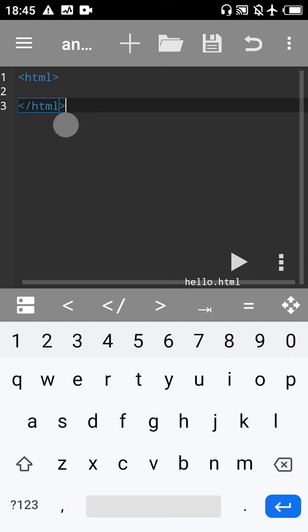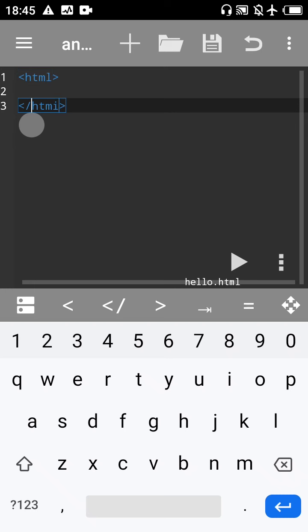So anything we are going to create in our document is going to be within these HTML tags. Anything we're going to type will be within this HTML tag. For instance, let's say I made a mistake and I type HTML. Watch.